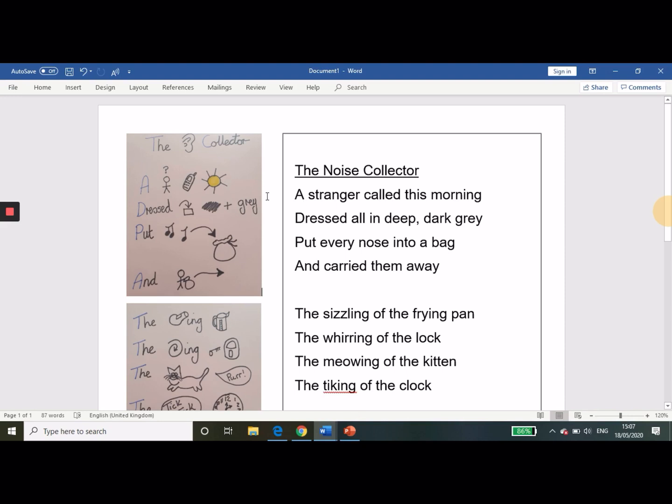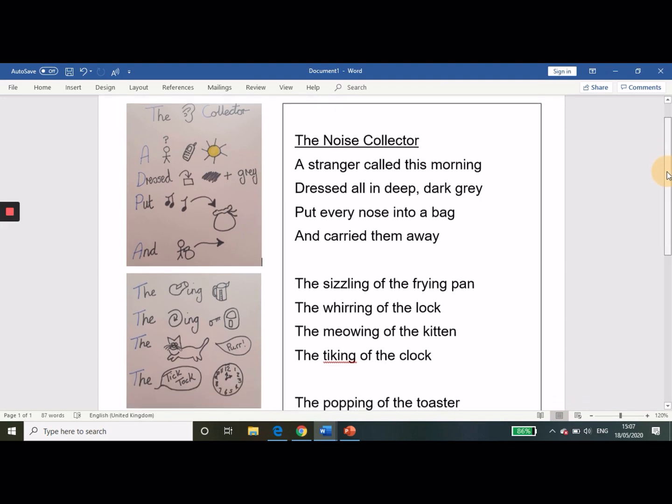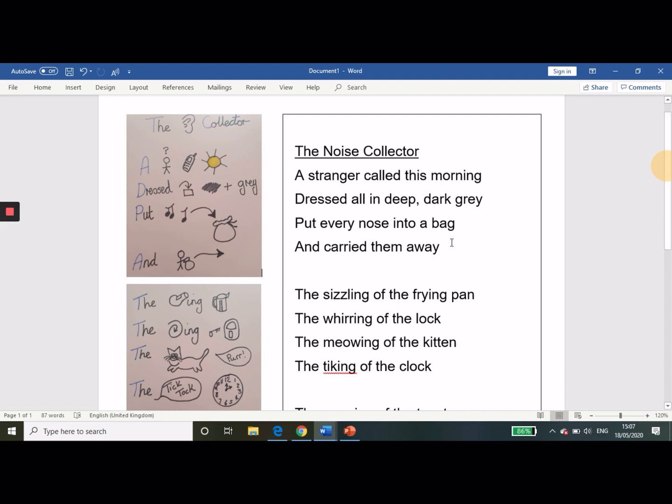So let's have a look at my poem. I haven't edited and improved yet, so if there are any mistakes, don't worry, we'll find them and we will edit them. So, I looked at my text map as I was going through, and I also referred to the checklist as I was writing. So let's have a look.